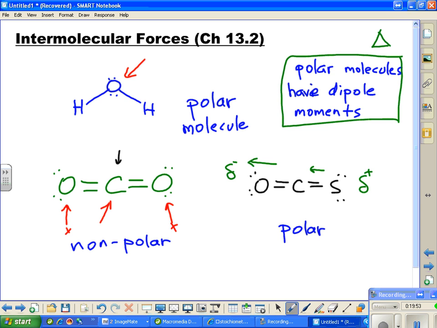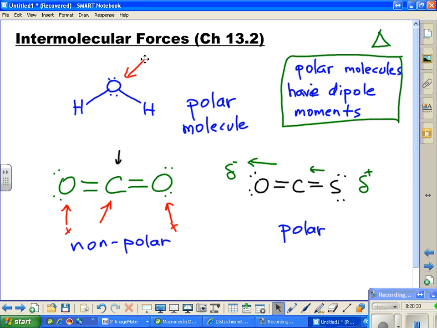The dipole moment simply means that somehow this molecule, this CO and S combination, is going to wind up polar because it is not what we call symmetrical. You ran into this in one of the labs we did recently, right? Remember that? The reason why it was a particular shape was also the reason why it would be polar or nonpolar. So we're just extending this a little bit.